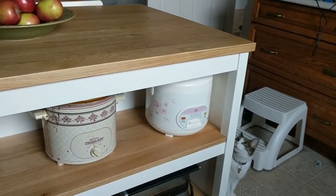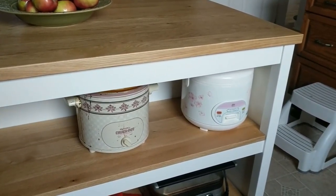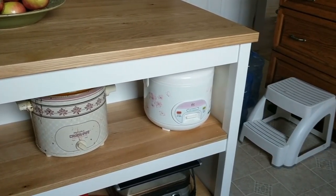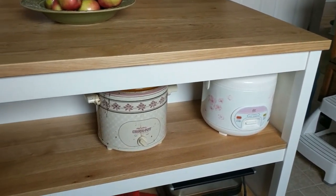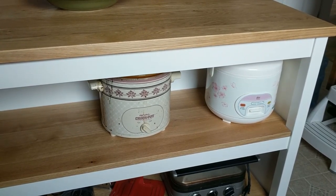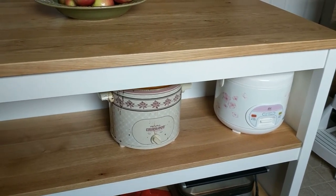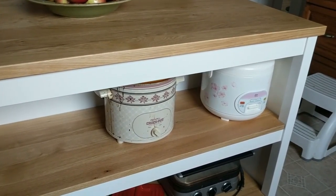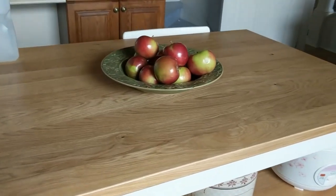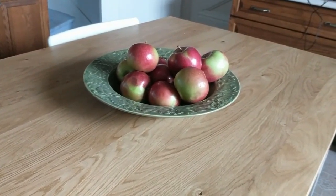I just thrifted that. Hello, Maple! I just thrifted that rice cooker yesterday — it's normally a hundred dollars at Walmart and I got it for ten dollars, so I definitely saved some money. And then you can see my grimy old crock pot. I got that from my mom, and I think it was my grandma's before that. I'm thinking about replacing it with another thrift store one the same size because that size just works for us. I thrifted this bowl and this is what we put all of our fruit in. Normally there's a little bit more variety, but right now we just have apples.